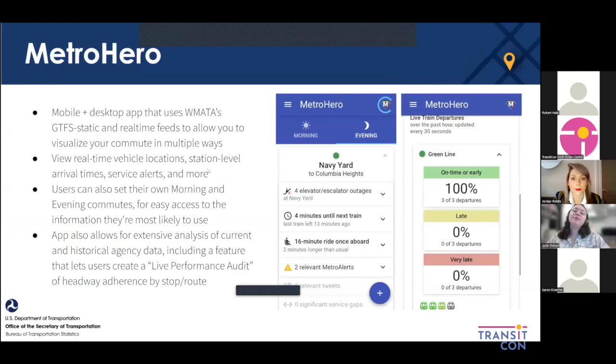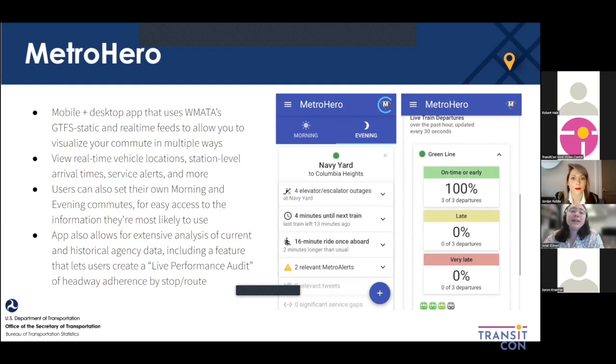One particular example is the MetroHero app. This is an app that a developer created for WMATA, which is Washington DC's transit agency. It's a mobile and desktop app that uses WMATA's GTFS static and real-time feeds to let you visualize your commute in multiple different ways. You can see real-time vehicle locations as well as station-level arrival times, service alerts, things to that effect.